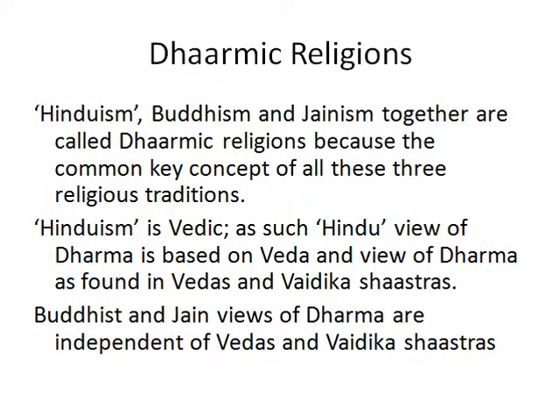Dharma, we said, is a very important Vedic concept, but we should also know that all the major religions of India, Hinduism, Buddhism and Jainism, are called dharmic religions, in contrast to, for example, Abrahamic religions. Judaism, Islam and Christianity, all the three together, are called Semitic religions or Abrahamic religions. To contrast those religions with major Indian religions, people use the word dharmic religions. Why? Because dharma is the key concept of all these religions. That is why these are called dharmic religions.